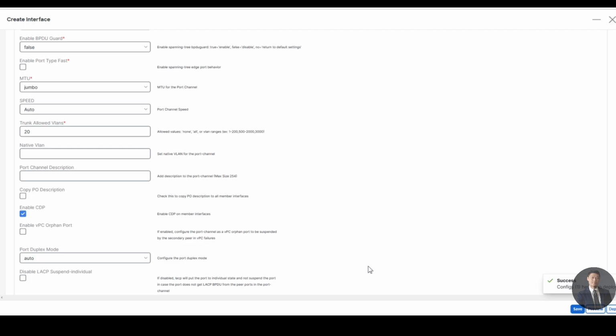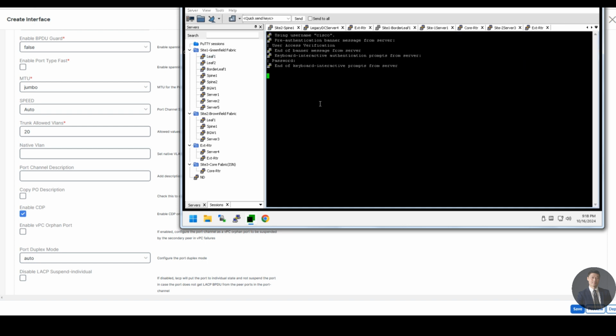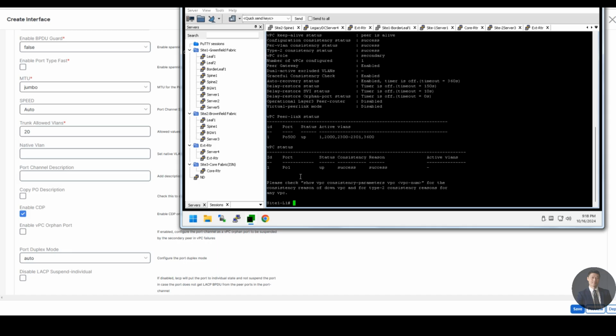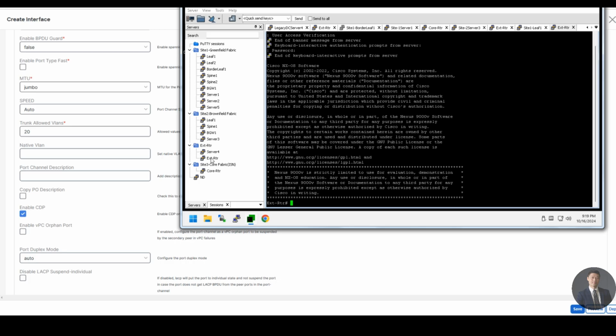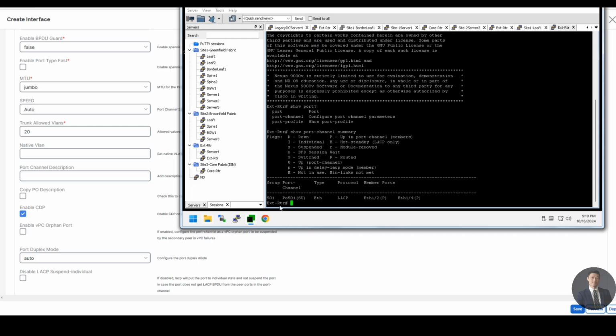We'll go to my putty. In this putty, we're going to choose leaf 1. Let's show VPC. Ports up. And let's go to the external router. Show port channel summary. It is showing up in port channel members.